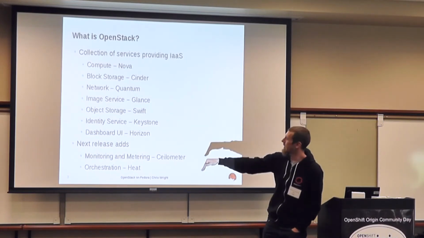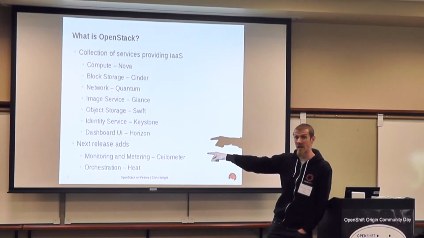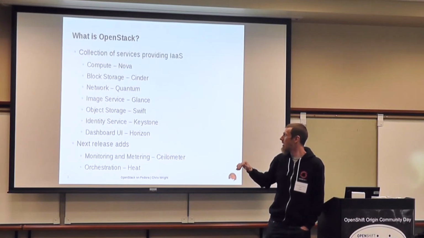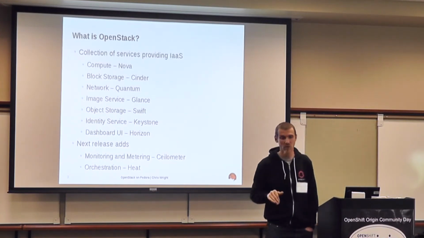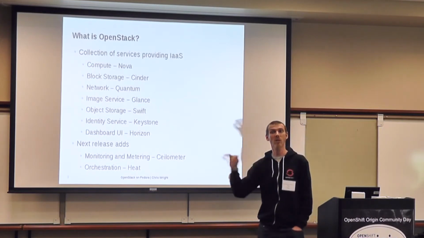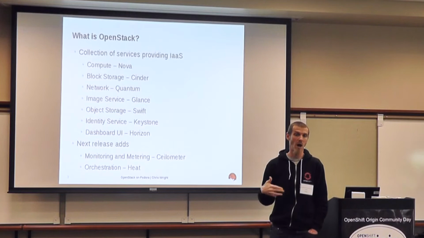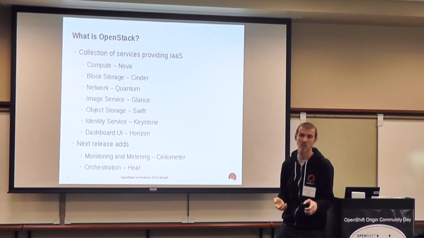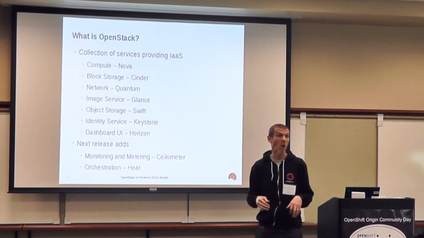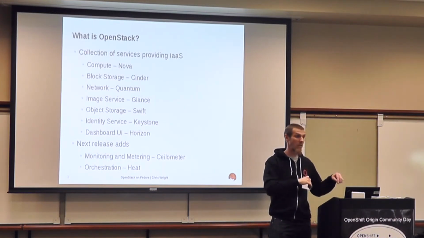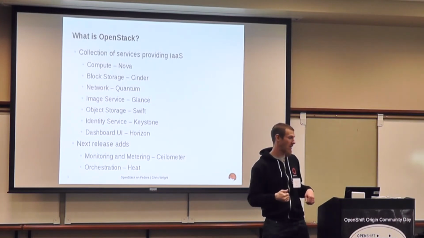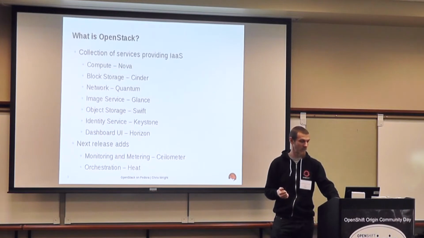But I'm going to skip completely ahead to the very bottom here to the Havana release, which is roughly 6 months from now. And there are two new projects coming. One is providing infrastructure for monitoring and metering, and that would be the primary place where something like billing systems could go and get detailed information about lifecycle events, so you can figure out how much resources a tenant is using. And then an orchestration system called Heat. And Heat is actually going to get some airtime in this presentation because it's one of the interesting and cool ways that we're using OpenShift and OpenStack together.